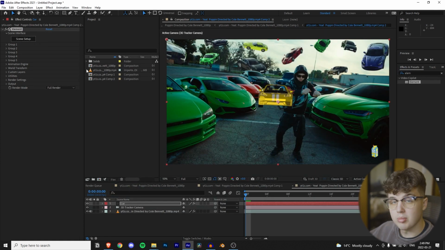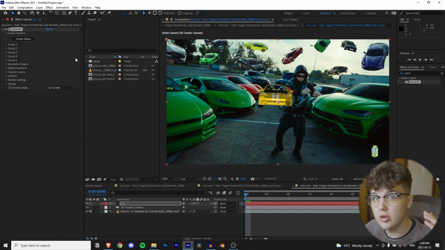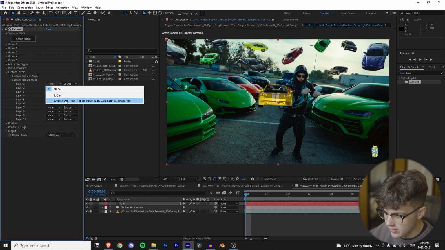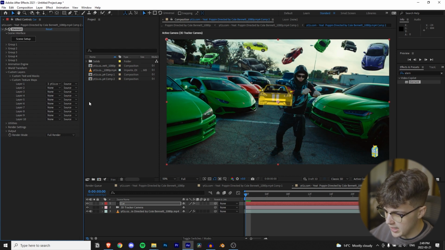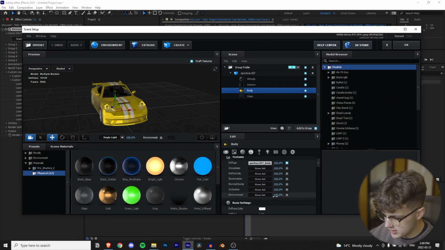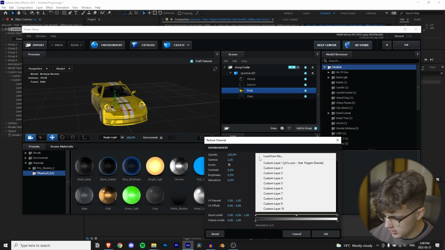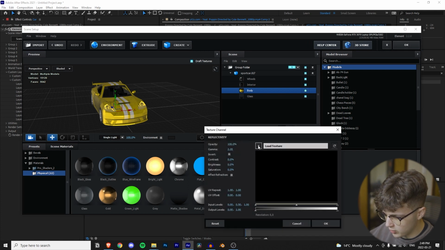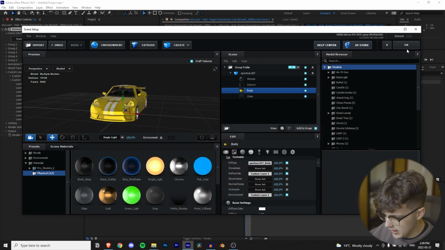Next step, to make this blend with the scene, this is super important, guys. You want to go down to custom layers, custom texture maps. Under layer 1 where it says none, open that up, and click on the clip that you're using. Then go back into scene setup, go into the body, scroll up, and where it says environment, where it says none set, click this drop down and make sure you have that video clip. And then same for reflectivity, go down, there we go, and then we're going to hit OK.